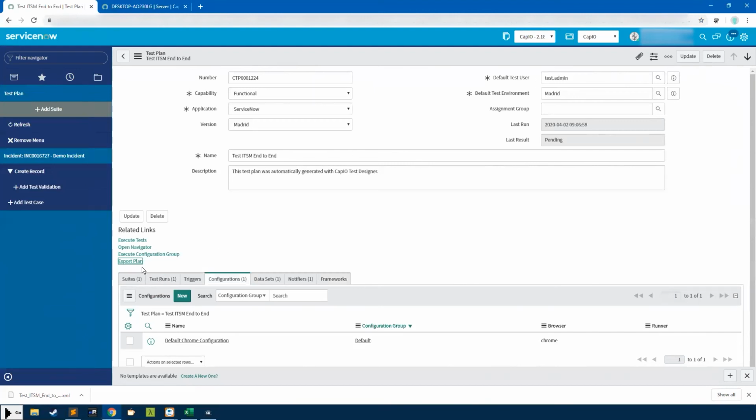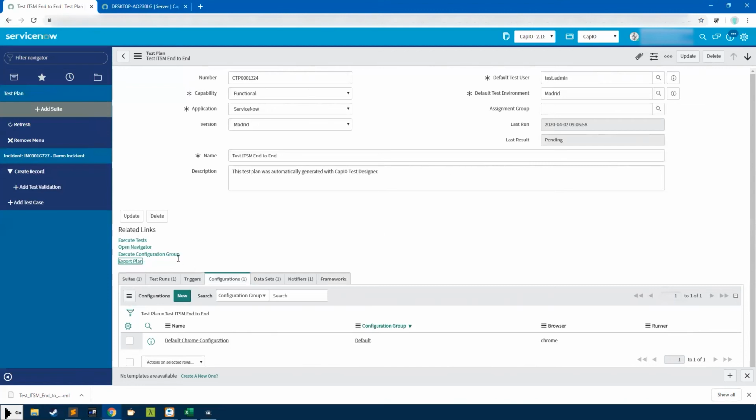So that was not something that we enabled, but as it turns out, this is a much better solution here, because when you click this button, first of all, you don't need to be worried about whether or not you're in the right update set. But when you click this button, this will export everything as it is, including all of the config tables and attachments at this point in time.